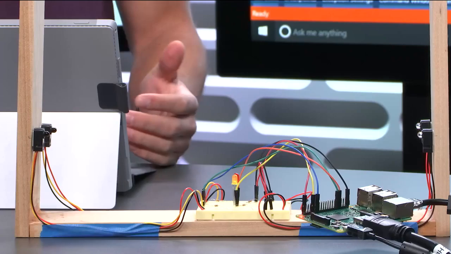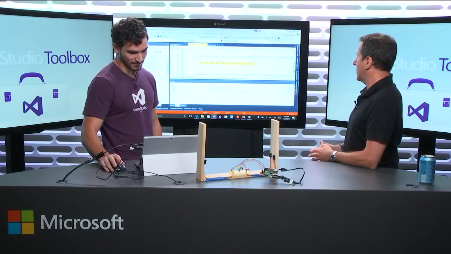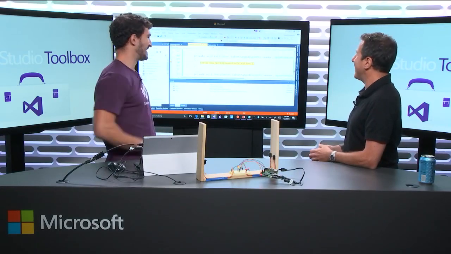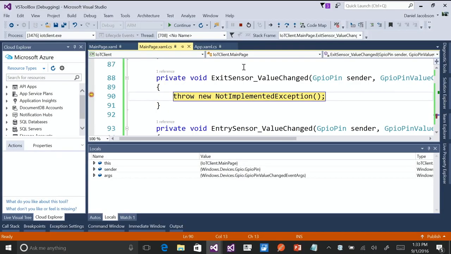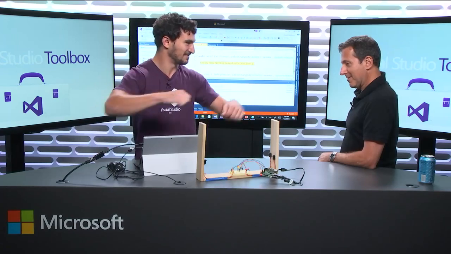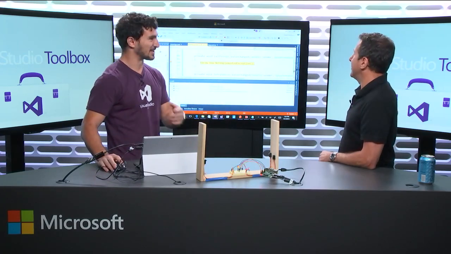Cool, great. So the application is running, and it looks like a breakpoint was already hit, probably when I reached over it. I triggered one of these sensors, and we'll go into more detail. You triggered the exit first, because you reached through. I think so. So you actually exited the store. I always get it mixed up which one's entrance and which one's exit, so I might just have to turn it around. Oh, okay. I triggered one of them first.